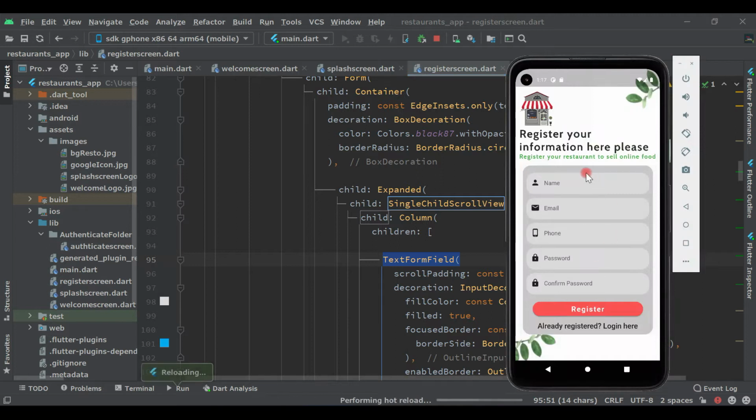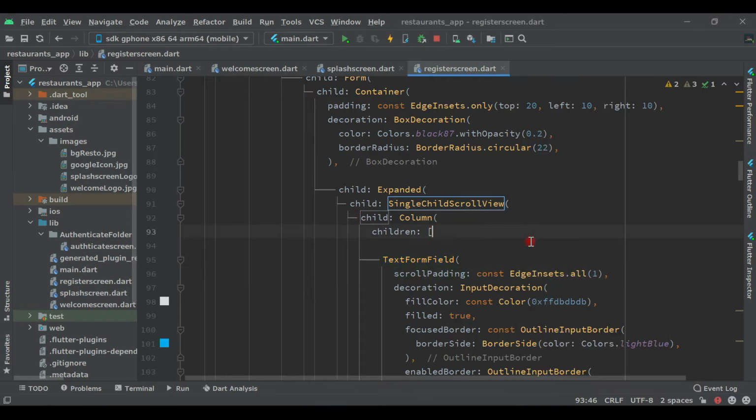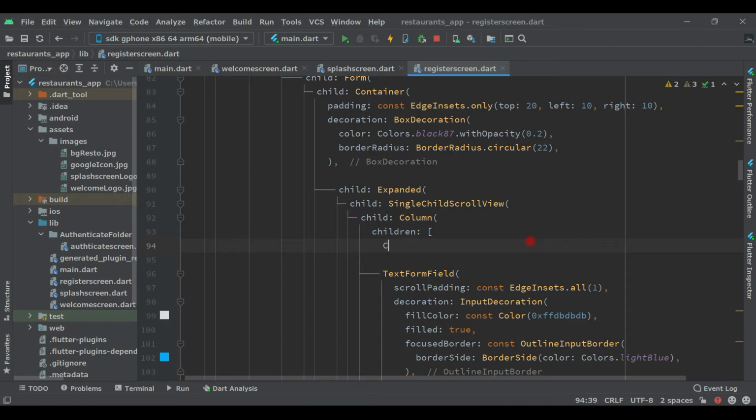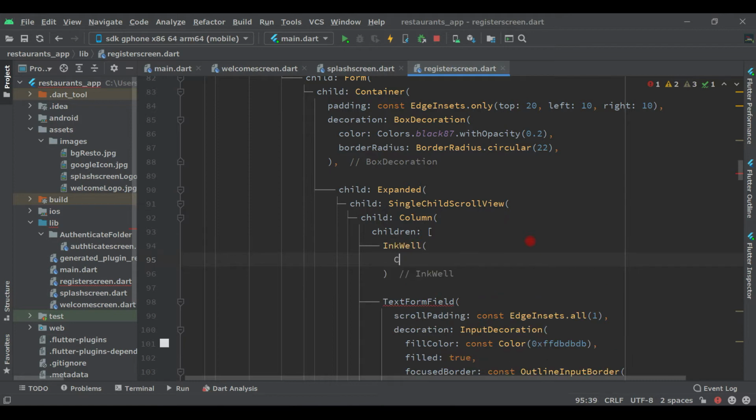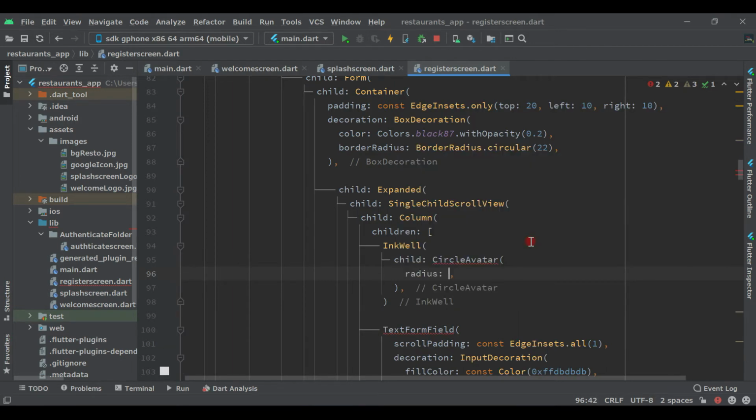Which one? This one. So before this, we will add one circle avatar here to upload the profile image. So here let's add quickly. So inkwell, this widget provides us to add the circle avatar, and child will be circle avatar, and radius, I mean size of this, will be media query.